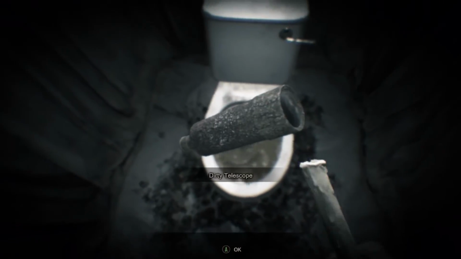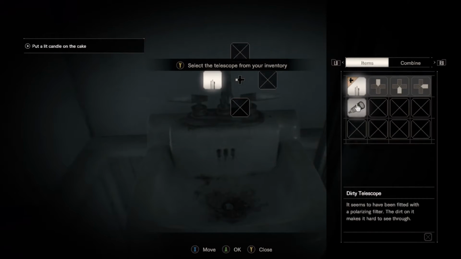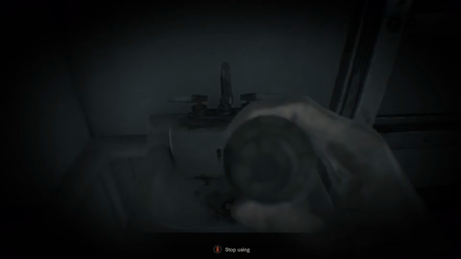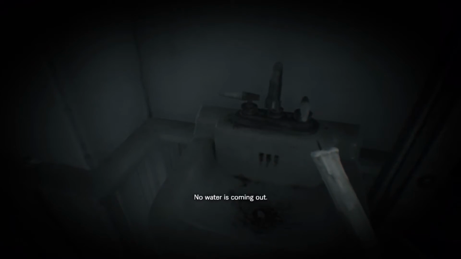What is that? Dirty telescope. What's that gonna do? Select the telescope from your inventory. Oh, that's a usable? Okay, use item. Oh, you actually can use it. But it's kinda useless. Okay. No water is coming out.